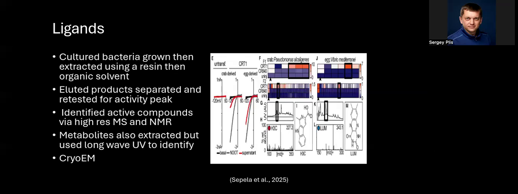They also identified the active compounds with another control. They wanted to identify the active compounds using high resolution mass spec as well as the NMR, if that makes sense too. So they wanted to look at different models. So they looked at basically a lot of controls to make sure that they're actually getting what they're getting. They also looked at metabolites, but they used UV for this to identify each one of the metabolites.